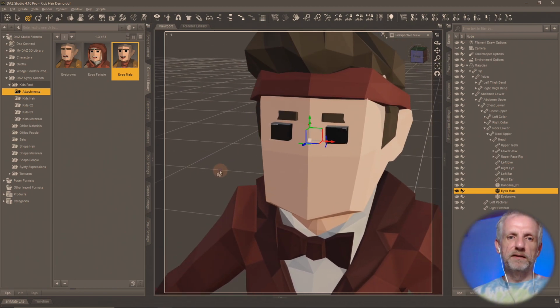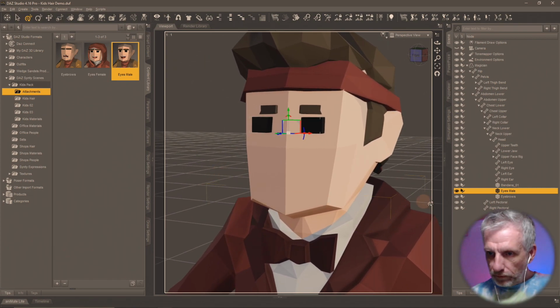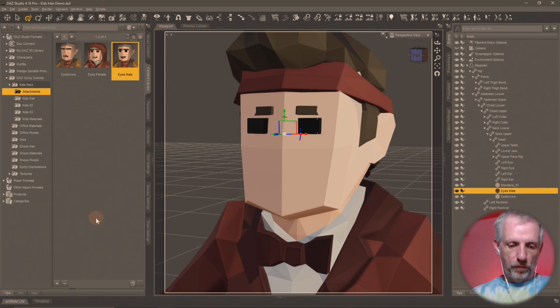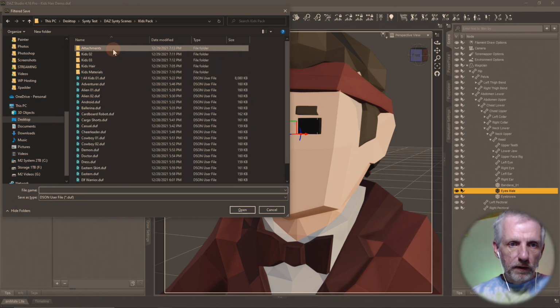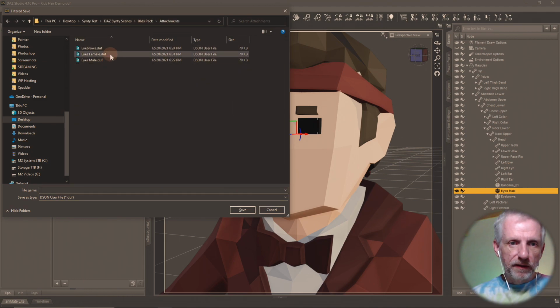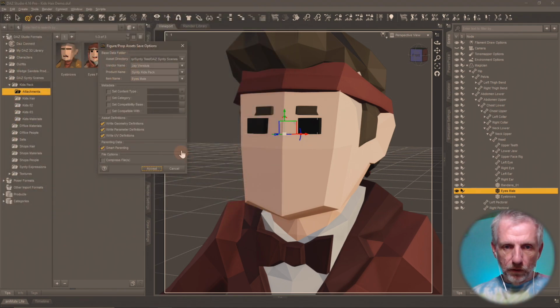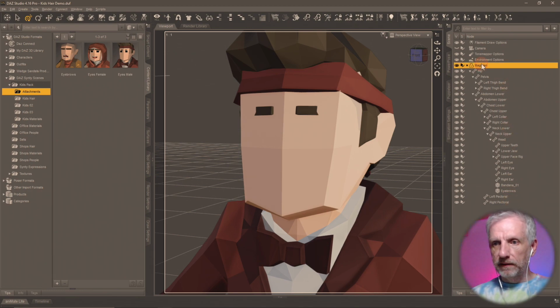Maybe we'll just make this the eyes here. Attachments, and make that the male eyes. Overwrite, and just make sure we smart parent. Okay, that's that. So delete.